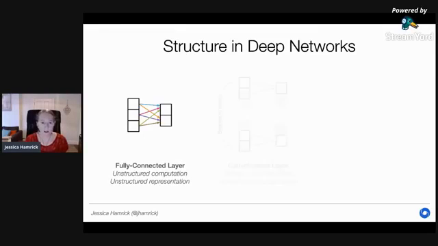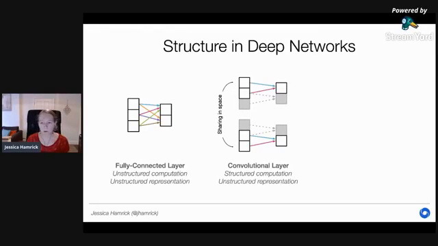This changes, of course, in some of the other components that we commonly use, like convolutional layers. Here, they're still operating over the same types of representations, which are vectors or tensors, but we're starting to see a bit more of a type of structured computation. For example, the convolutional kernel is applied at every part of the input image, and that means that you have this sharing of computation. Every part of the image is processed in the same way, so you have the sharing in space.